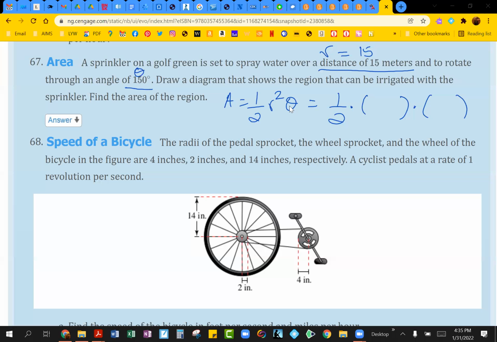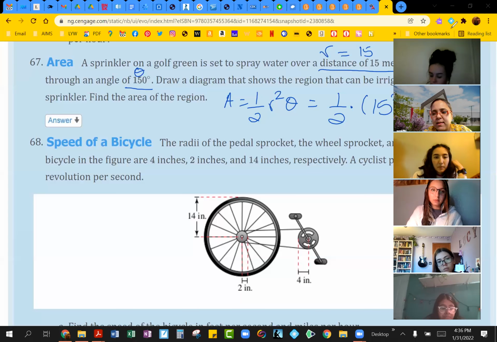Savannah, you were just off by a little bit, and I'm not sure if that was just a rounding thing or one of your numbers was incorrect, but close to what it is. As you can see from the rest of the answers, you're just a little off. So you've got the 1/2, of course, from the formula. Our radius is 15, and it's supposed to be radius squared, so that would be 15 times 15, so 15 squared. And then what happens with the angle over here, guys? Did you leave it as 150?